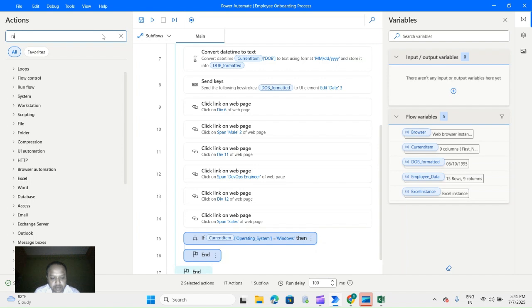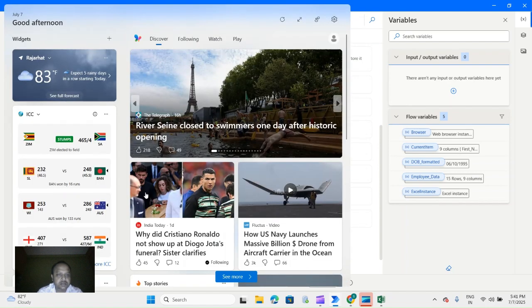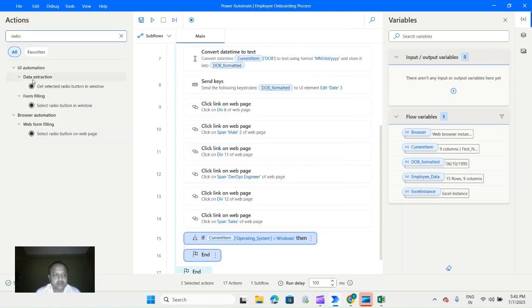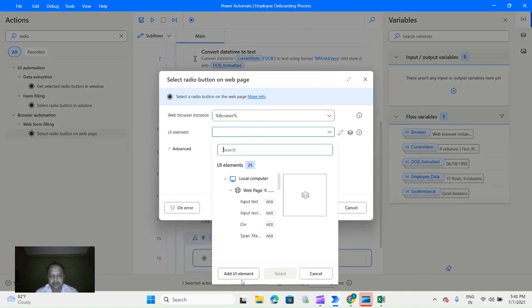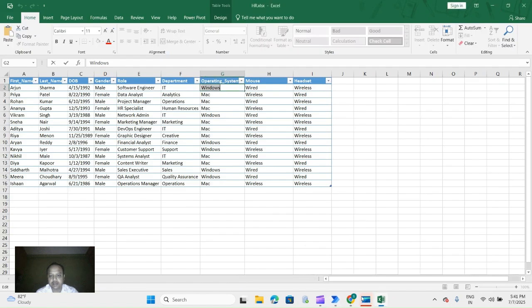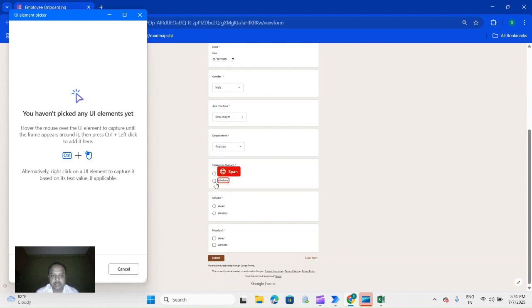I have to bring the action radio. Yes, this one, radio button. Can you see this one? Okay. If it is Windows, select this one.